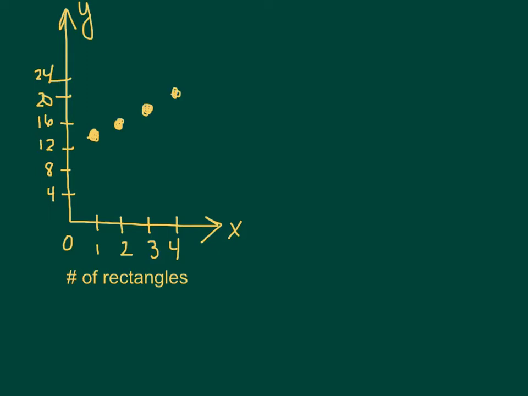Here's probably the most important thing that's going to be a little different. You wouldn't connect the dots. Because if you connect the dots, you're then saying that all the numbers between 1, 2, 3, and 4 would work. Well, the number of rectangles has to be whole rectangles, so you cannot connect them. So it jumps. 1 rectangle, 2 rectangle, 3 rectangle, 4. It doesn't get connected, because if it gets connected, you're telling me all the numbers in between also are solutions. Well, you're not going to have 1.3 rectangles, or 1.5, or 4.9, or 3.7 rectangles. So that would be your table.